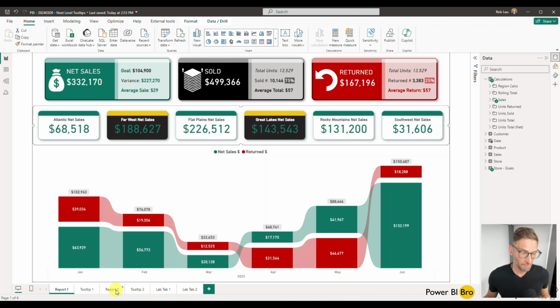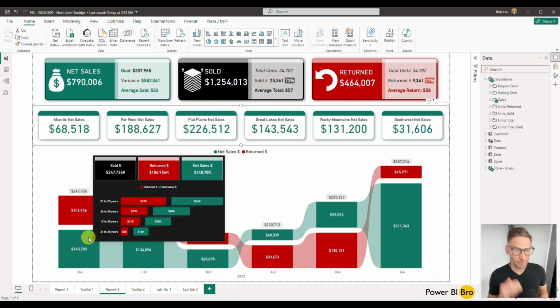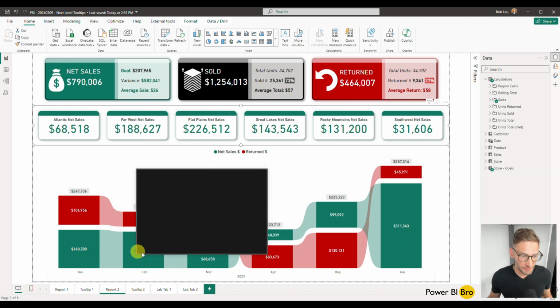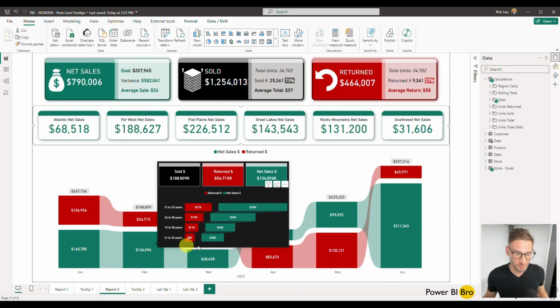Here's the second idea. So we have the exact same report, filtered the same way, but maybe we say, hey, we want a segment for any month. I want to know some stats about that month as well as like a breakout by age. Well, you could just start throwing up all kinds of visuals and have people click everything. Or you could do a chart within a chart and hover over a month. Check it out. Now I'm going to see sold, returned, net sales for every single month. For whatever you hover over, it's going to split it out the same way, breaking down February. Now it's breaking it down by age. It is a very cool method to use explaining how to explode the tooltips for Power BI.